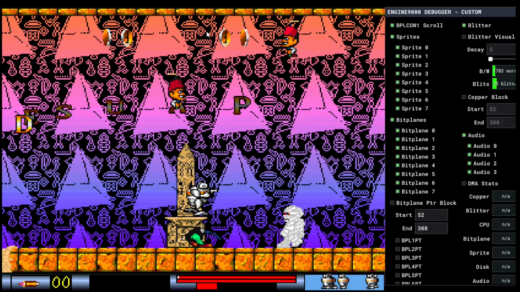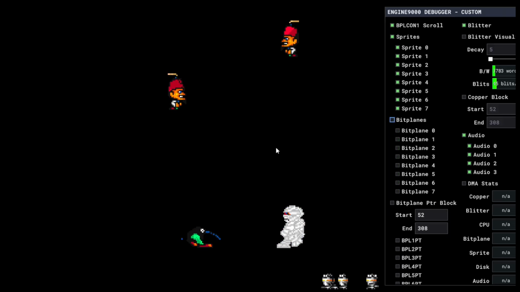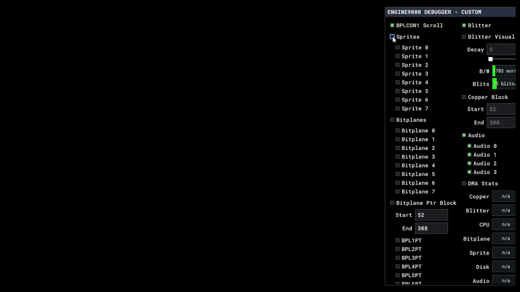So let's get rid of all the bit planes here. And yeah, all sprites, these four enemies. So let's go through one by one. You see, using the same sprite channel, it has two different enemies because they can vertically multiplex them. There will never be crossed paths horizontally.